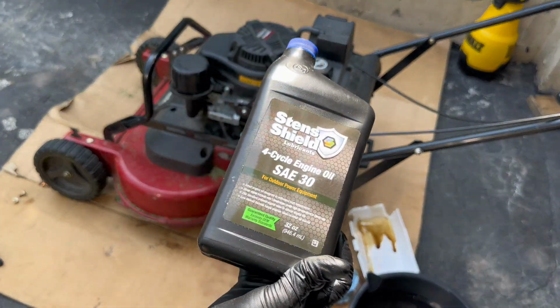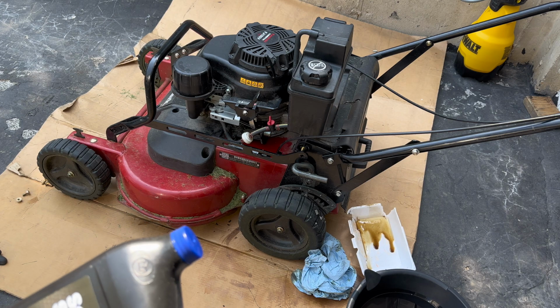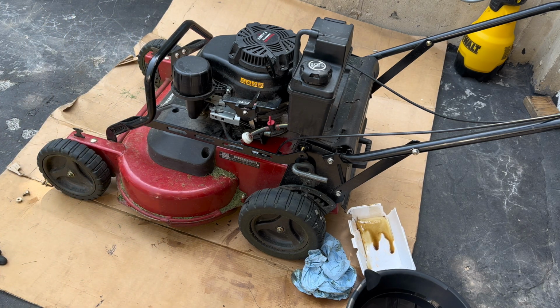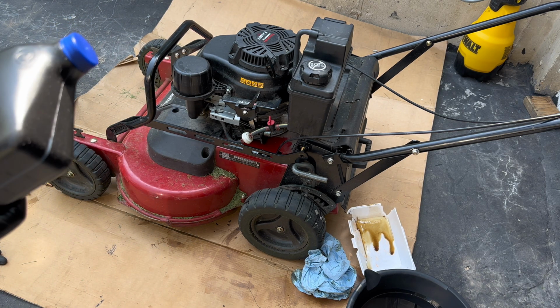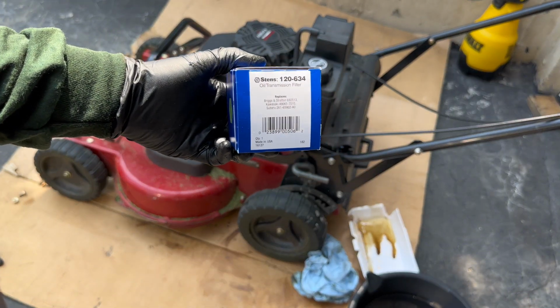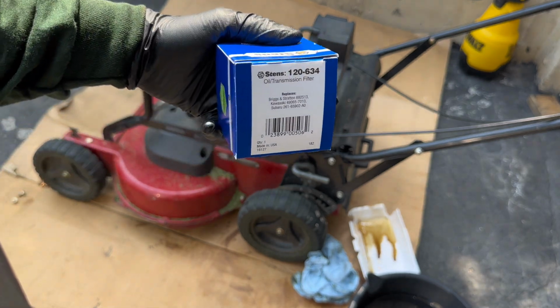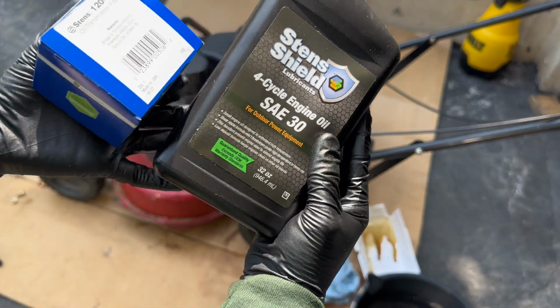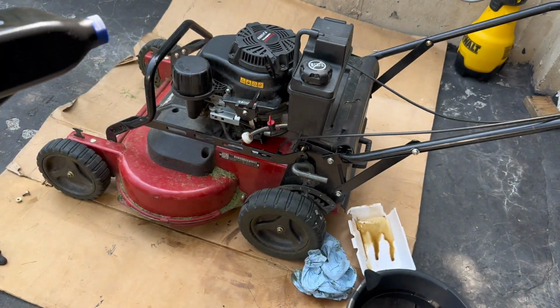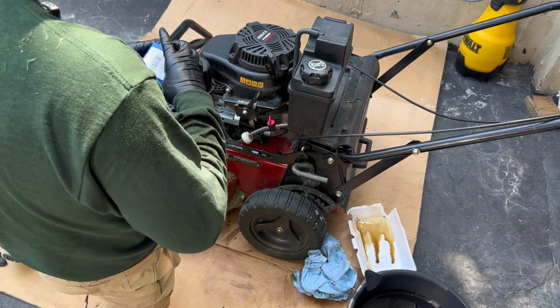All right, so this is the oil I'm gonna be using. Came in a maintenance kit for my engine, the Kawasaki FJ180V, and this is the oil part number right there. Oil filter part number right there. And that's the oil I'm gonna be using. So let me get this out.